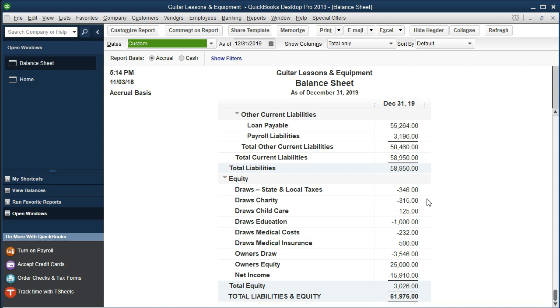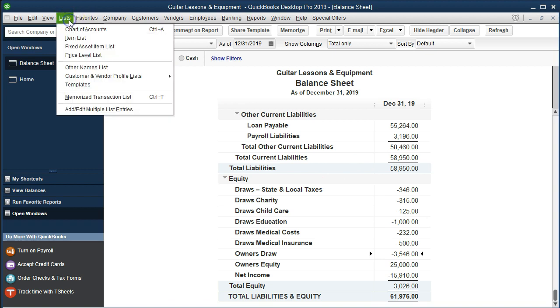And now that we have these items in place, we could use another method to create these draws accounts as sub-accounts. For example, making the draws account the master account, this being the draws that are non-categorized, and then making these other accounts be subordinate to that master account. Just another kind of look we can put into this, possibly making it easier to visualize and see on the report.